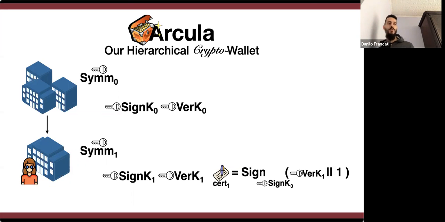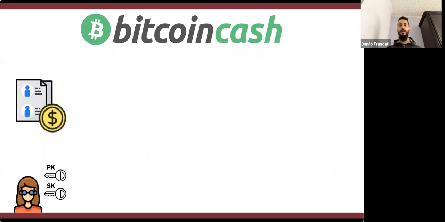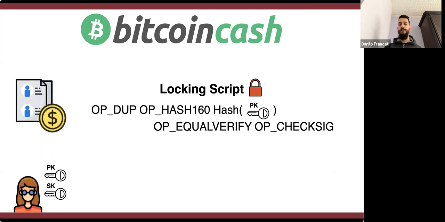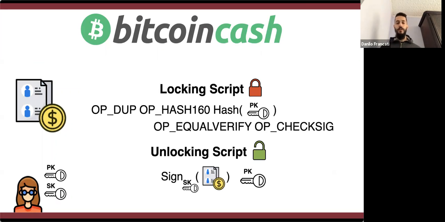But how can we use these values to have a valid public key and a valid secret key that allow us to spend money on our blockchain system? Let's see an example and take into account the Bitcoin Cash scenario. Usually in Bitcoin Cash, the user has a single public key and a single secret key. The locking script contains the hash of the public key of the owner. And now the unlocking script contains two elements. One is the pre-image of the hash, so it's the public key of the owner again, and also you have to prove that you can spend that money. To do that, you need to forge a signature under the corresponding secret key that signed the new transaction.